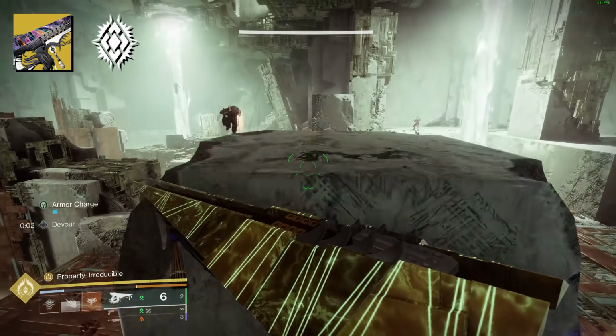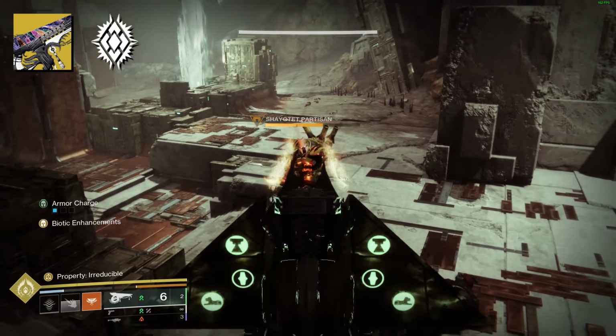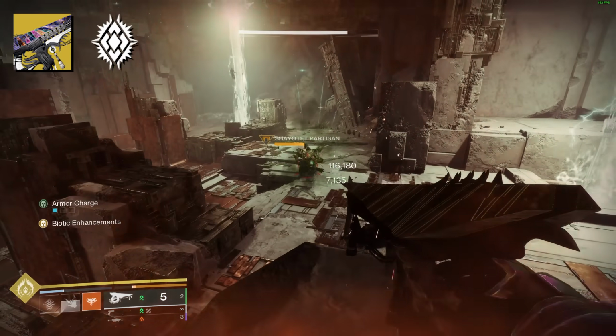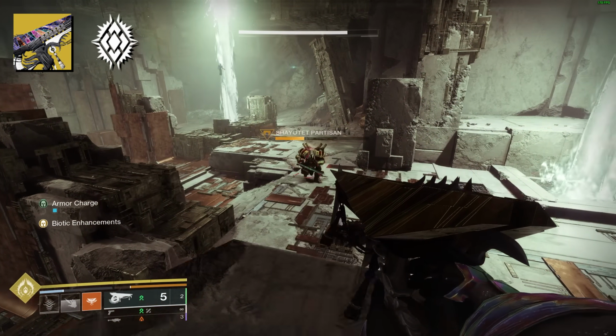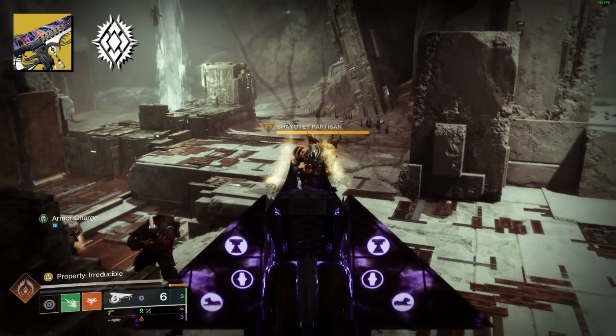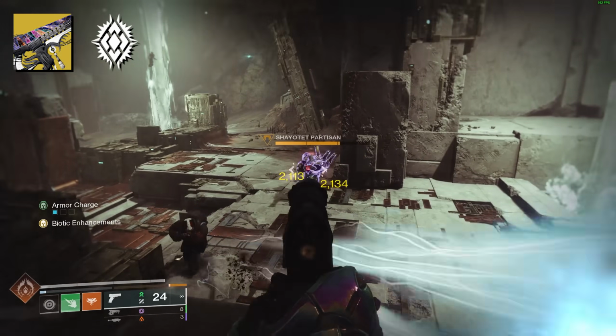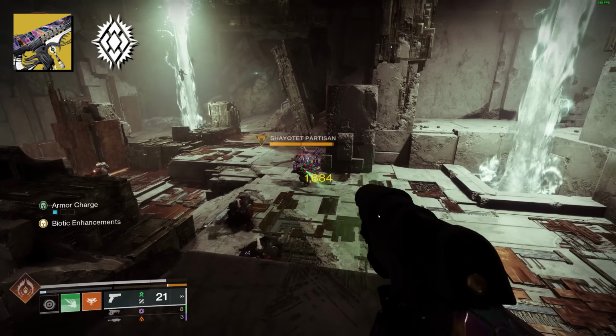Now, while we've been showing off these clips, you might have noticed a third number coming from our rocket shot. There's this third, slightly delayed detonation that adds about an extra 6,000 damage. It's nothing crazy, but it's this damage number that applies the various debuffs. That means if an enemy doesn't get hit by this extra detonation, it will not get affected.